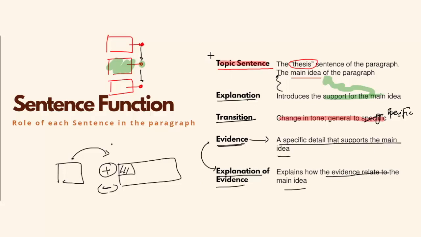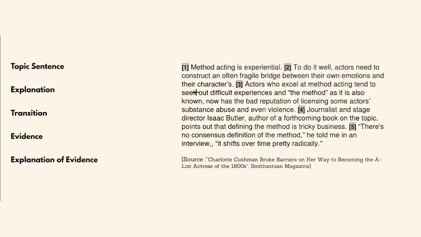It is not necessary that every paragraph will have all these five sentences, but you will find for sure these two: you will have a topic sentence, and you will obviously have the explanation. The rest is up to the author in terms of how well the author wants to develop the topic. Understanding this, ladies and gentlemen, let's have a look at this particular one. So let's see each one.